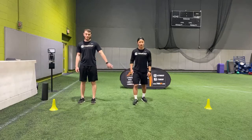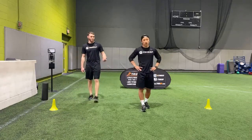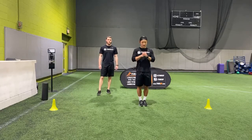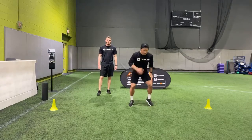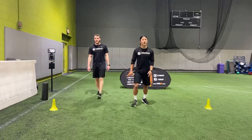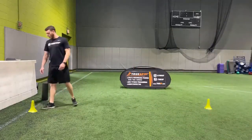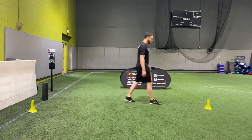Good. Try to keep your position, all right? Chan likes to move backwards a little bit. All right, legs are getting tired already. Ready? Feet together, hands up. Drop. Fire. And relax. Fantastic. All right, guys, grab a little bit of water real quick. All right, we are going to get right into it pretty quick.